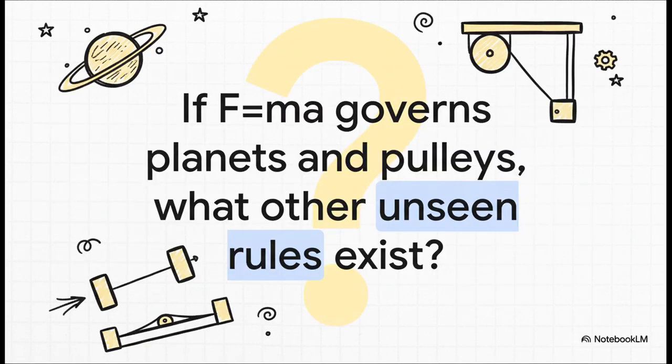So there you have it. We've gone from just describing motion all the way to using these principles to build powerful tools. And the crazy thing is, the very same rule, F equals ma, that guides a massive planet in its orbit is the exact same one that lets a simple lever lift a heavy rock. It really makes you wonder, what other fundamental, unseen rules are out there, governing our world, just hiding in plain sight?